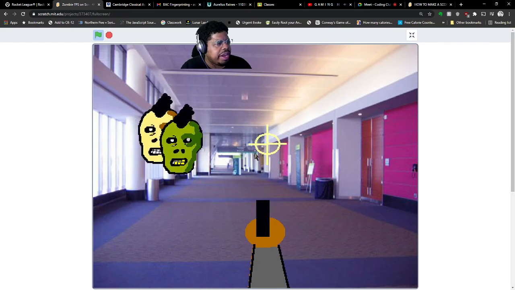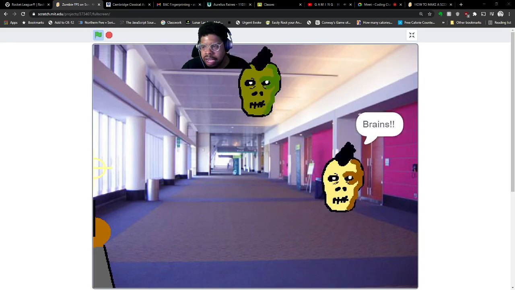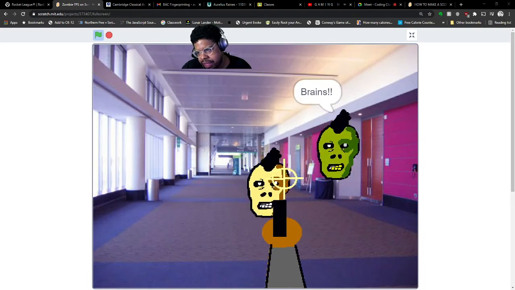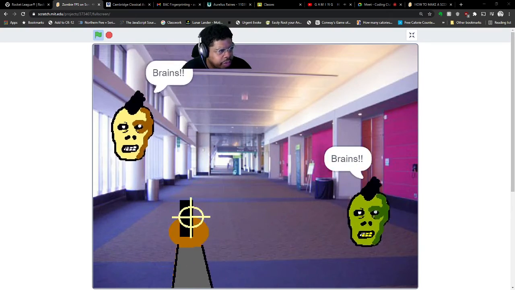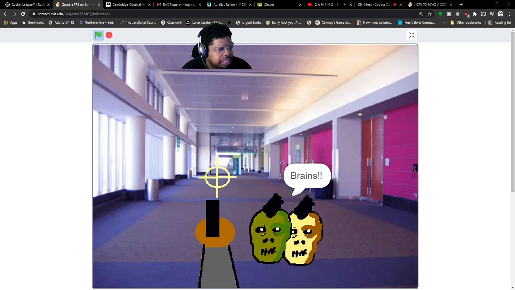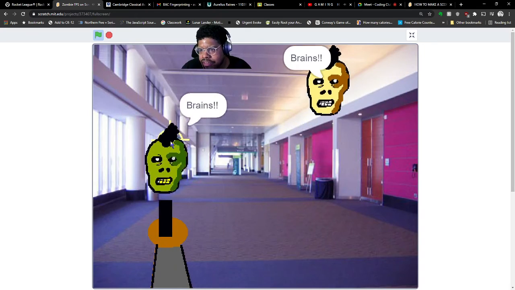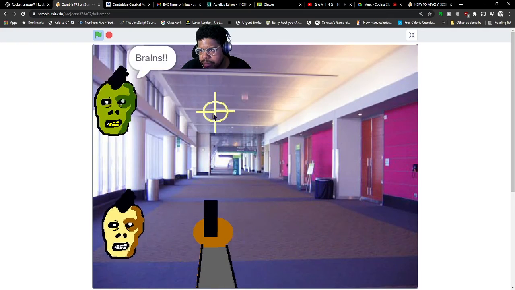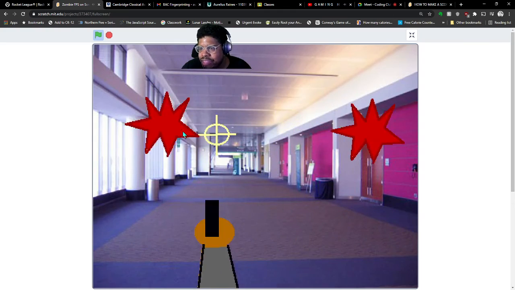So just so you know, since I knew that I would be using the same video game mechanic, instead of the paddle, I made an arm. I just took a circle and a trapezoid, and I put them together with a little rectangle, and that was an arm with a gun in it. Of course, I made the little crosshair that follows. It has the same code as the paddle, except I also told it to move on the Y axis also. So it follows the X and the Y axis.